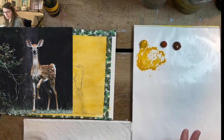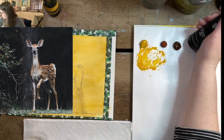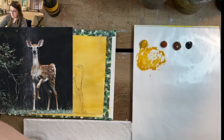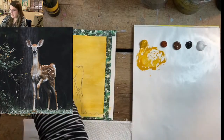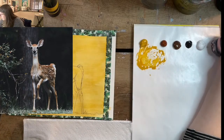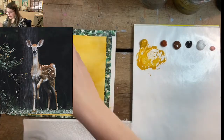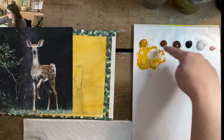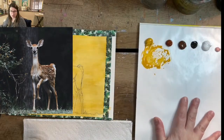And I like palette paper for acrylic paints just because of the cleanup. I don't like to send a ton of acrylic paint down the drain. So it's a nice way to do it. Got a little bit of Mars Black, Titanium White, and then I already got my yellow ochre. Can still use some of that. And then over here, I'm going to add just a little touch of light pink. I don't need a ton of that, so I'll just put a little bit on my palette for now. I like to put my colors on the edge or top sides, and then I'll start to mix inward.